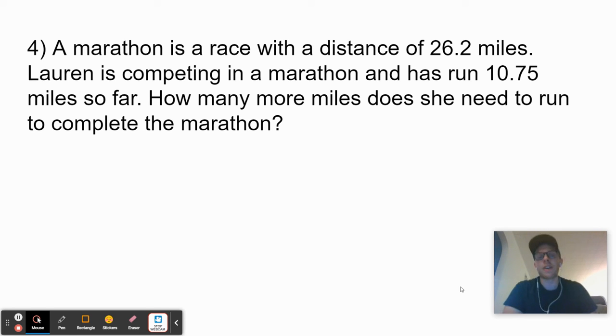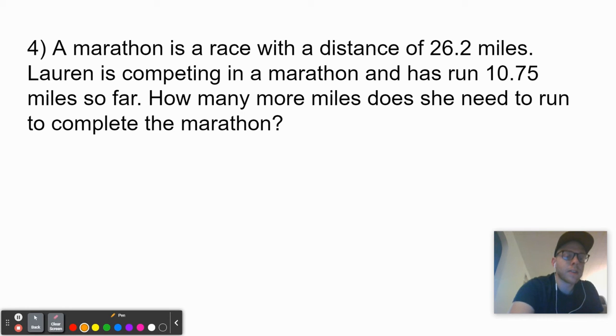But it says that Lauren is competing in a marathon and has run 10.75 miles so far. How many more miles does she need to run to complete the marathon? Right away, I see this phrase, let's use some orange here, how many more? And it even throws that word miles right next to it. I know that I'm going to be talking about the two different distances.